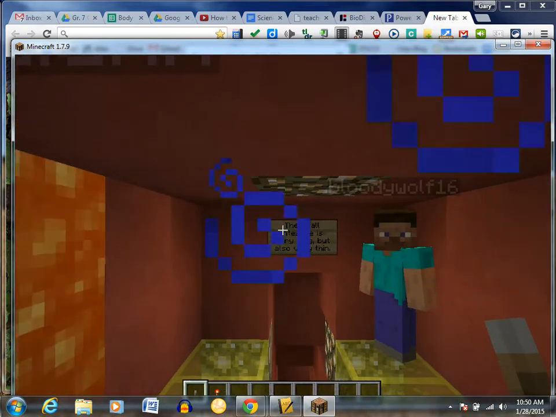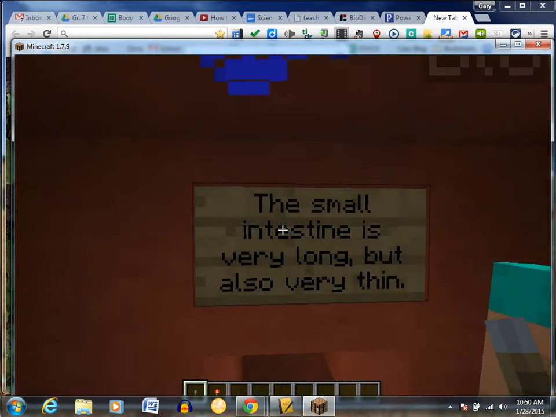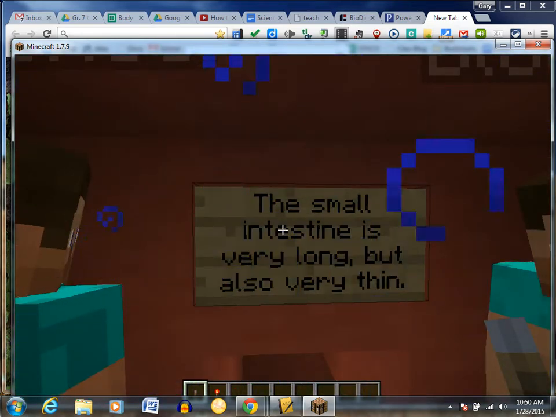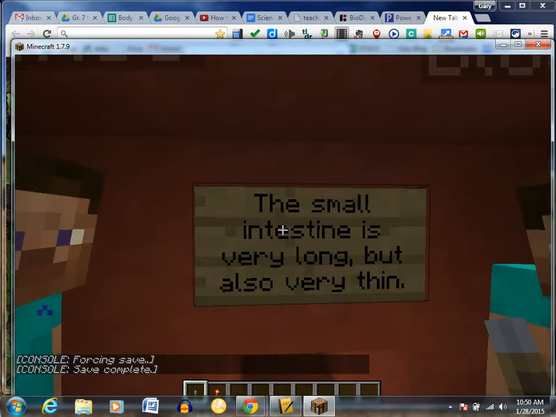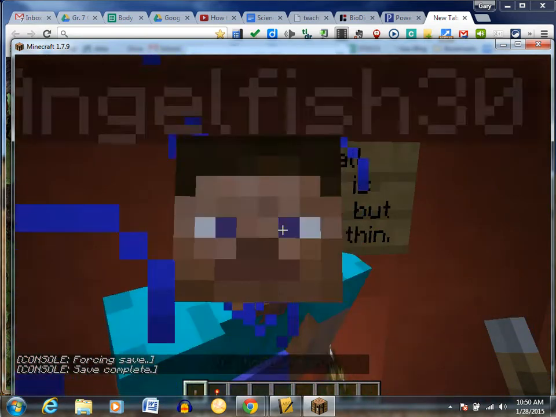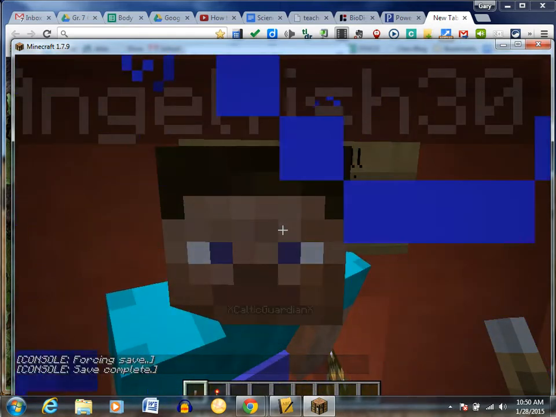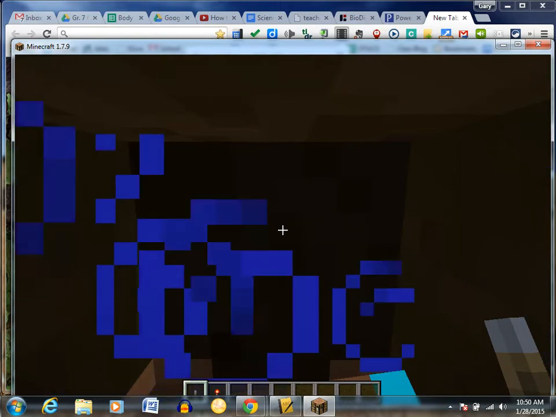After the stomach, we go where? Okay. It's very long. Why is it very long? First of all, the small intestine is where most of the nutrient absorption happens in the body. So why would it be good for that to be long?